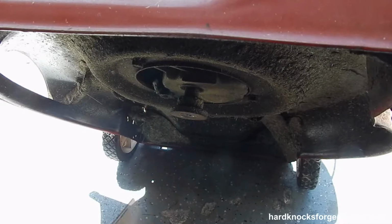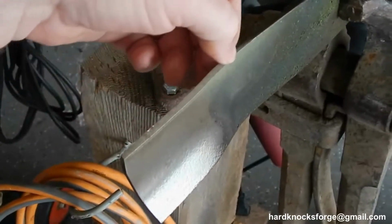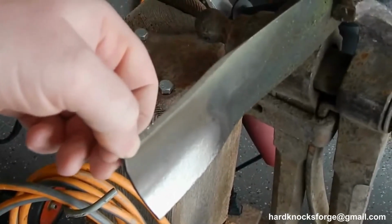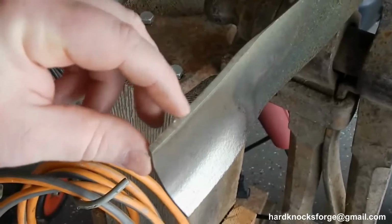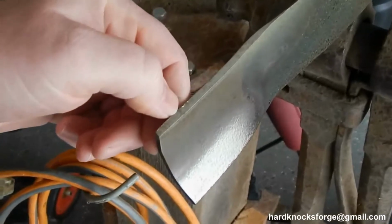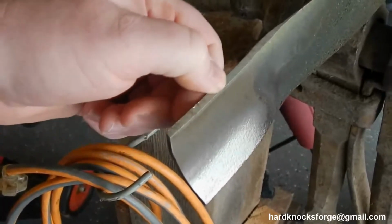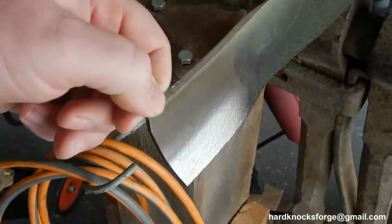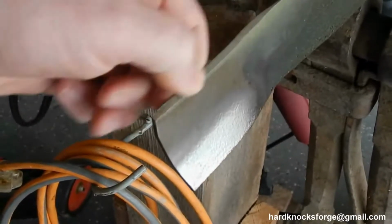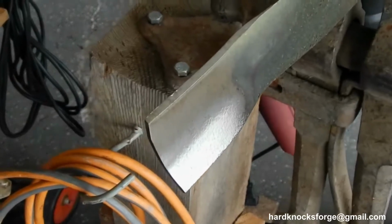Now we'll go flap disc it. We're just going to touch this with a flat disc. Get her all bright and shiny again. There's a couple of chunks right there that we're going to have to get out. I don't know where the hell those come from. I threw all the rocks in my neighbor's yard so I don't hit him again. And maybe he does the same thing. Anyway, we'll go ahead and clean that up, flip it over, do the other side, and be done.